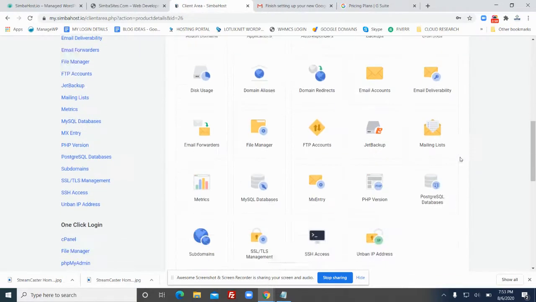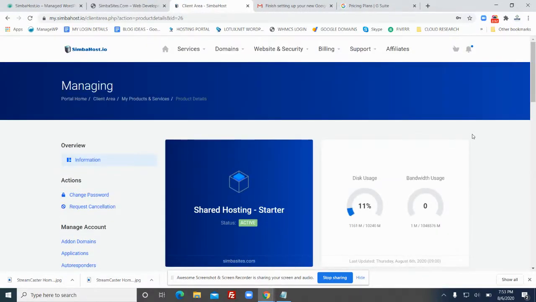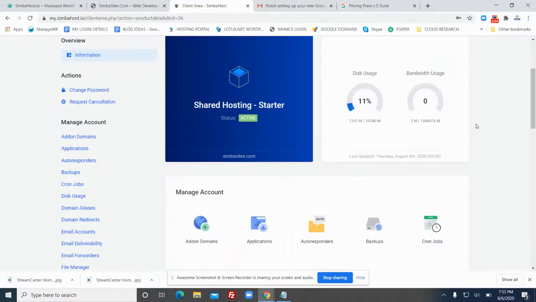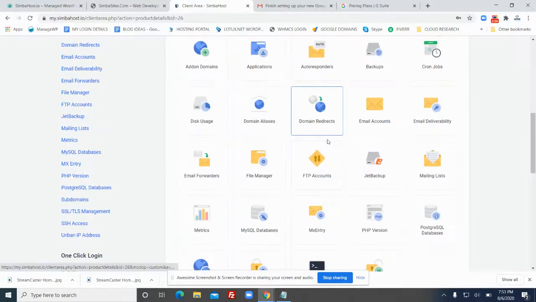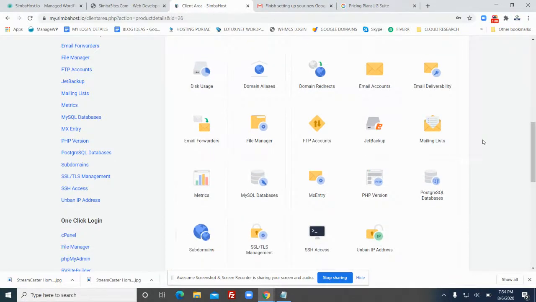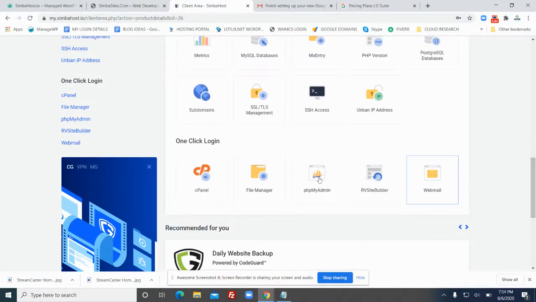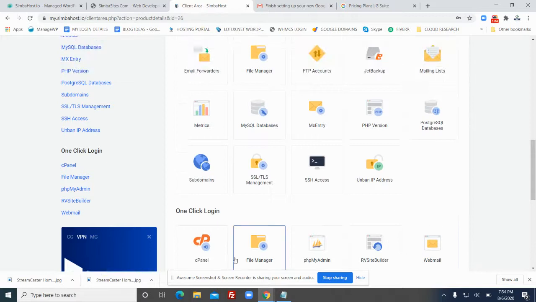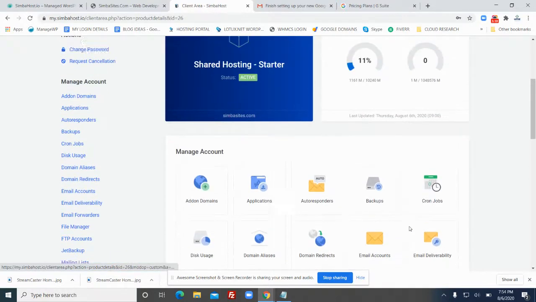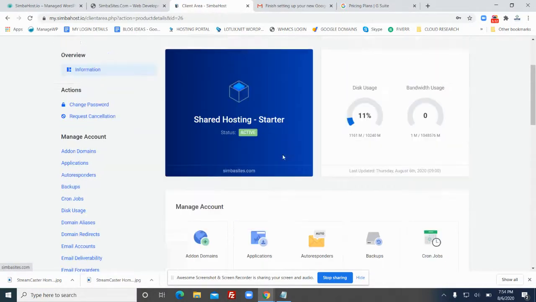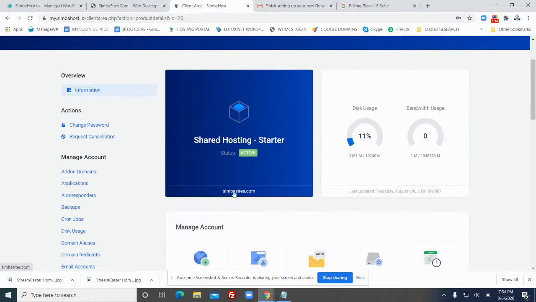All right. So the good thing about the Simba Host platform is that all these things that you ideally would see in a very technical situation, in the code and everything, have been brought forward. This is an extended cPanel, and with one click you're inside your cPanel. You can go to your WordPress installations, and all the technical things that you need to do are right there in your account. So we're in the account of Simba Sites.